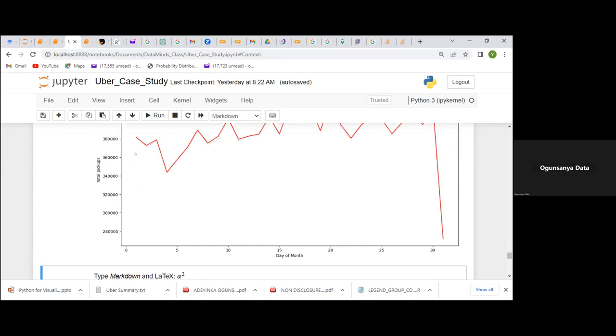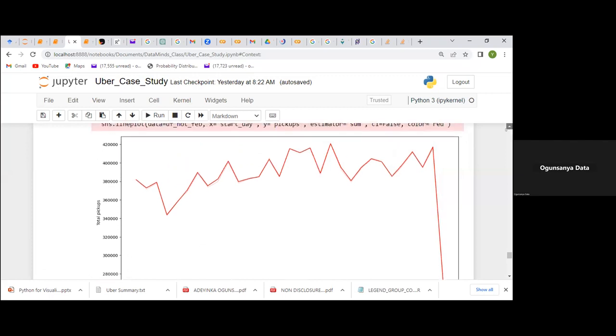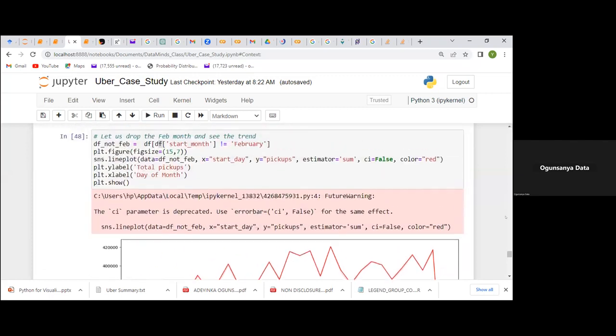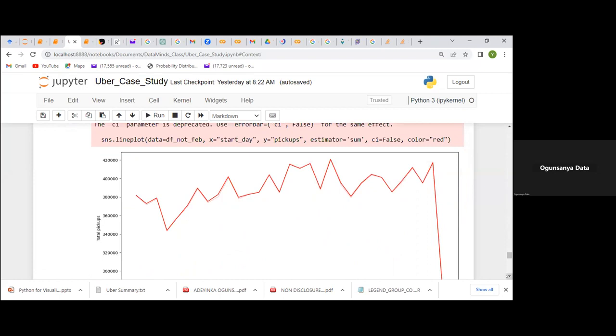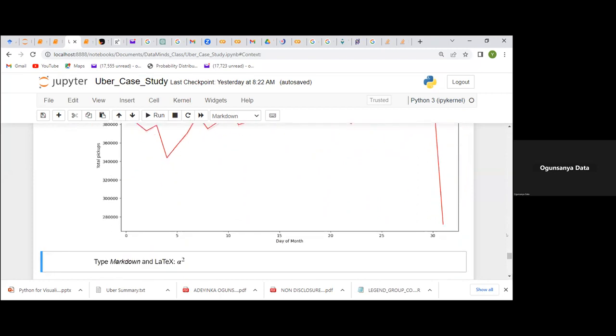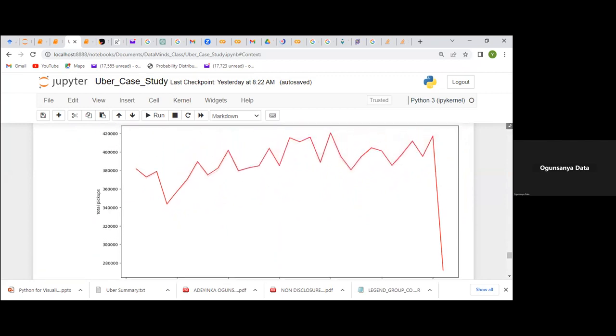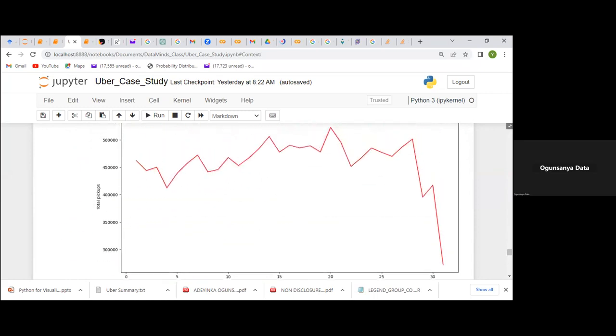So are we saying that we're having, what is the effect of February? If you compare the peak of these two diagrams, I think we can also say something very significant in this. Remember that it's not expected to be the same because the month of February also constitutes some numbers of pickup, but is it significantly affecting it or less significantly affecting it?